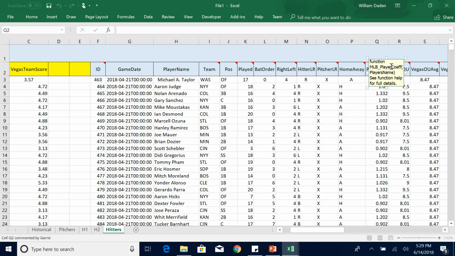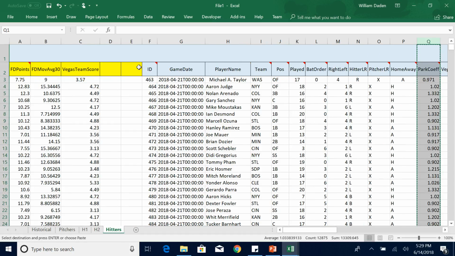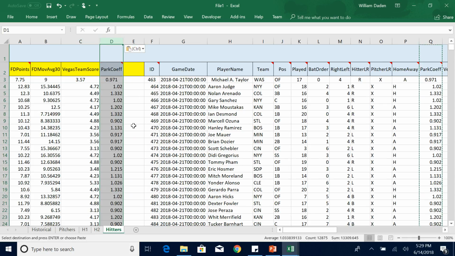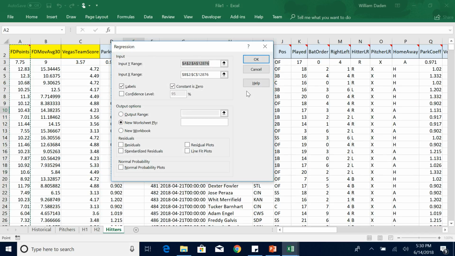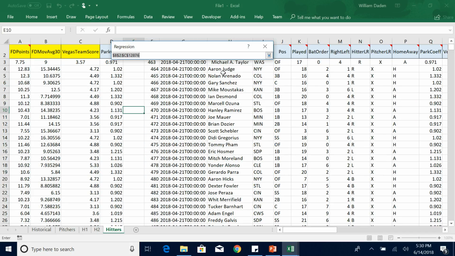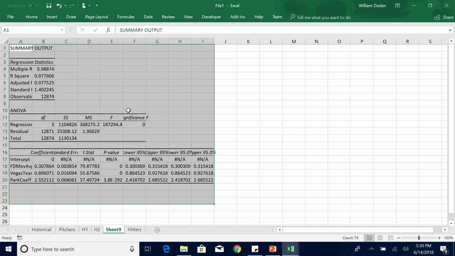MLB, I think it's park coefficient. Have to change that. That wasn't very clever, was it? Alright, so let's take the park coefficient and we will put it in here, and now see if that improves our overall truth level. So that means I've got to change this. We now have 3x arguments. Put that in. Hit the button again.